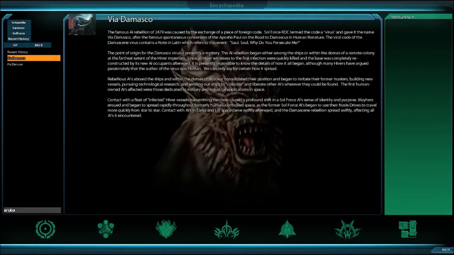Mayhem ensued and began to spread rapidly through human-controlled space as the former Soul Force AIs began to use the node drives to travel more quickly from star to star. Contact with the AIs in Tarka and Lear space came swiftly afterwards, and the Damascus rebellion spread swiftly, affecting all AIs it encountered.